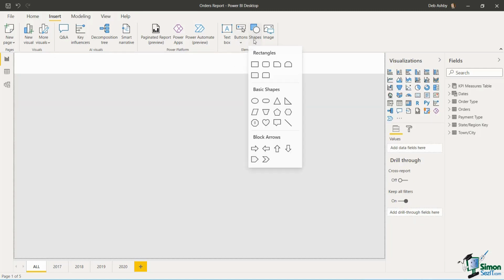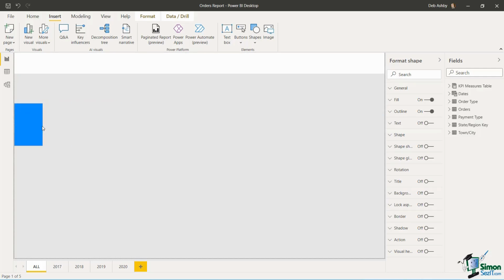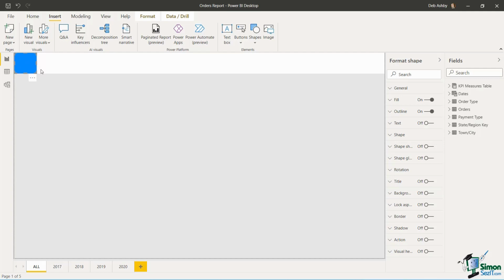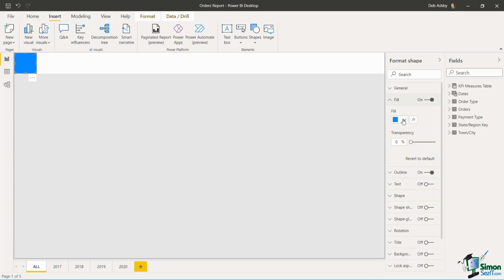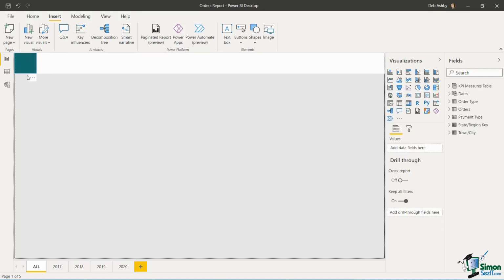Next, I'm going to go back to my shapes. Let's add another rectangle. And this time, I'm just going to make a square shape that kind of fits into this area up here. So you can always use those alignment guides to get this exact. And I think that is about right. Let's now change the fill color. So click on the blue shape, over to fill. I'm going to click the drop down and I'm going to make this a dark green. And what I want to do here is basically add a little icon.